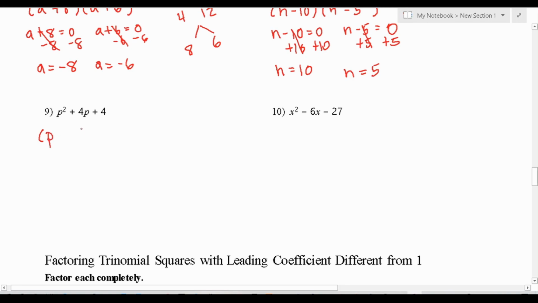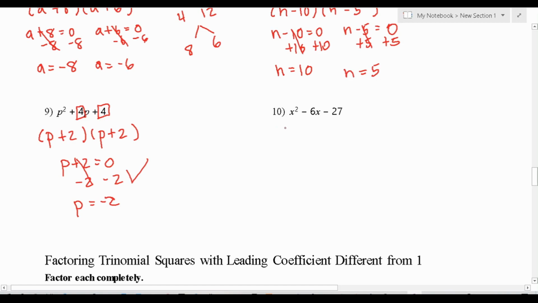Again, we know the solution for this one is going to look like this if it's factorable. We're looking for, more specifically, two factors that multiply to positive 4 and add to 4. So 2 times 2 does equal 4. 2 plus 2 equals 4. So we know this one's going to be p plus 2 times p plus 2. Since these are the same, we know there's only going to be one solution, namely p plus 2 equals 0. Subtract 2 from both sides. This crosses out, leaving you with p equals negative 2. So the solution to this one is just negative 2. Again, there's only one solution.